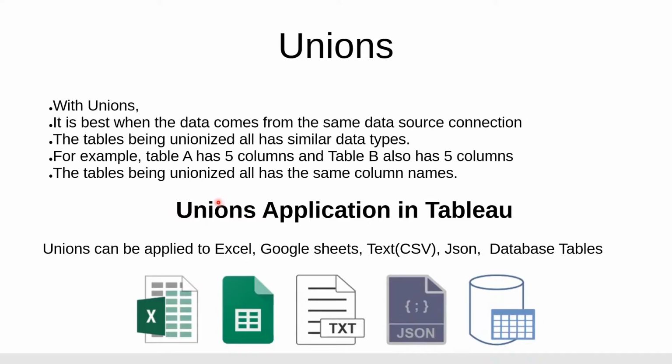In Tableau, unions can be applied to Excel, Google Sheets, CSV files, JSON files, and database tables. So with this little background information on the difference between union and join and the best way to use union, let's go ahead and go to Tableau and let me show you how to actually create unions in Tableau.